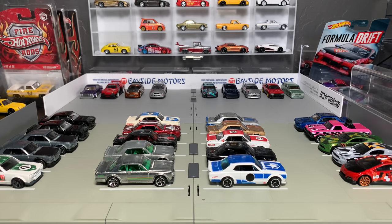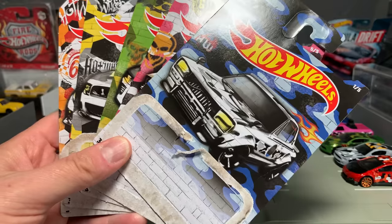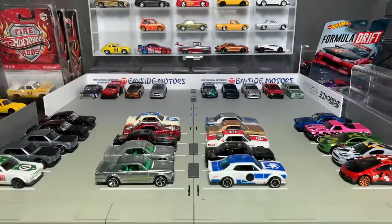The screen froze. I couldn't turn it off. If I wouldn't have deleted the video it might still be streaming, and you guys wondering why there was just a blank screen showing live that you couldn't watch back. So I had to delete the darn thing, which is a bummer. But all you're really missing was me actually opening up these models, and I don't think I came across as terribly excited about this set, but I can walk through them now because I'm going to make up for it.